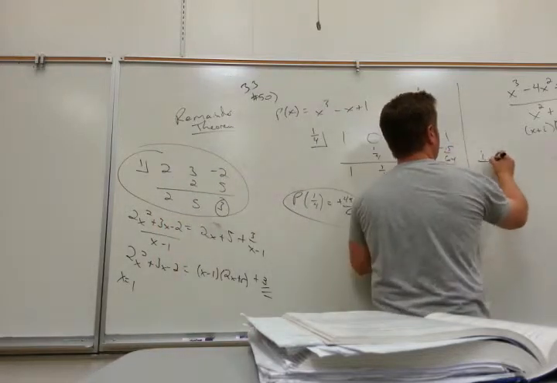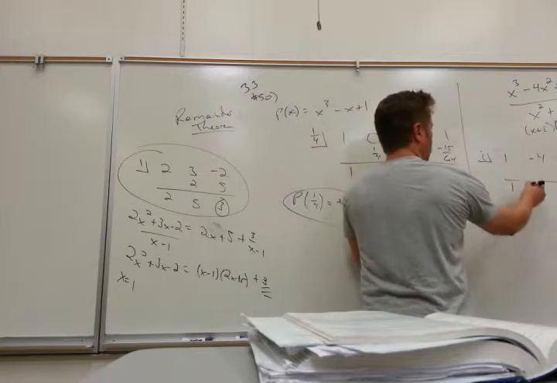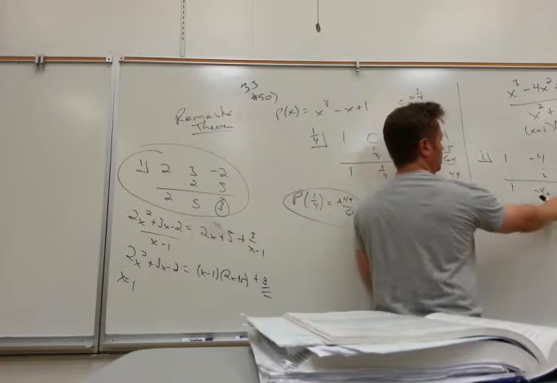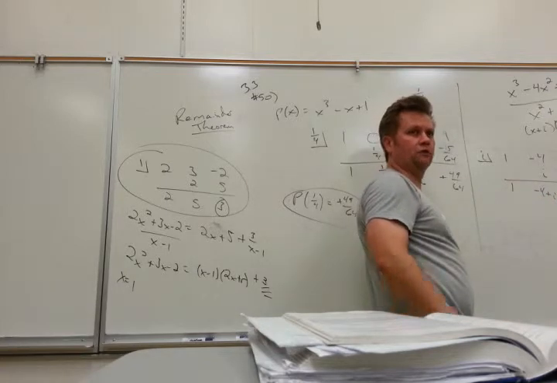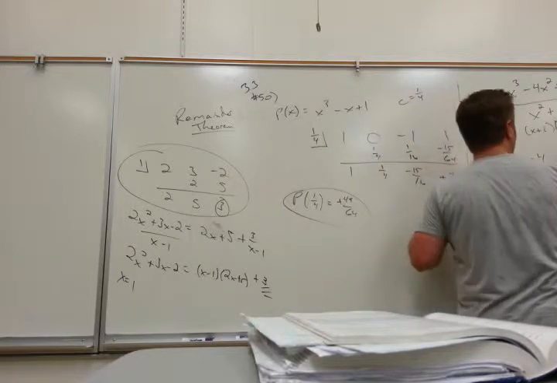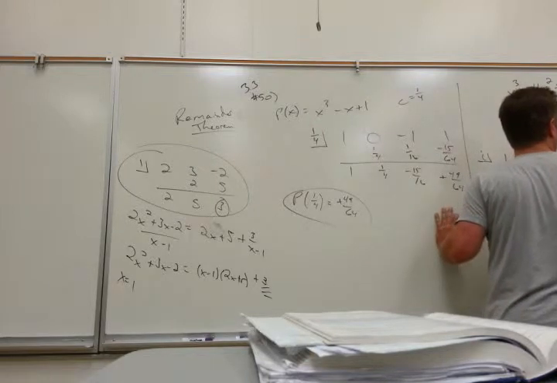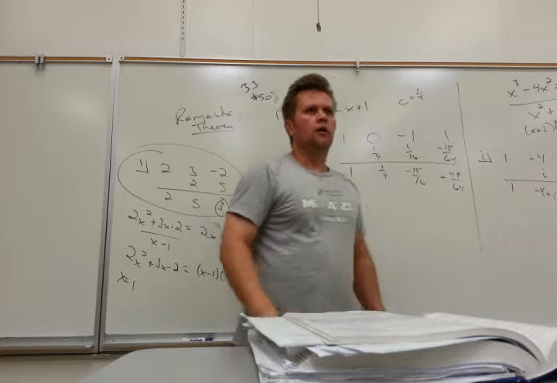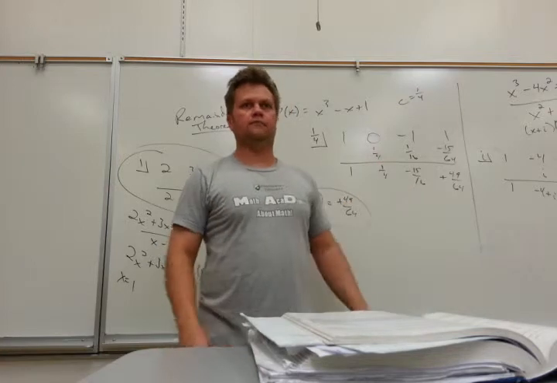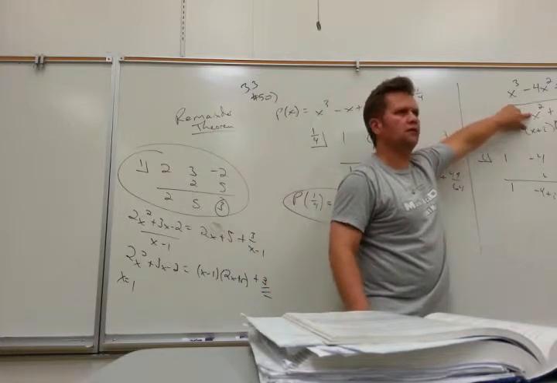And just to go through this a little bit. This particular one is probably kind of ugly, but you just attack it like normal. The 1 comes down, you multiply, you add, you multiply. So now I get negative 4i minus 1, because i times i is negative 1. You add, you multiply. Now I get positive 4 plus i. So then I end up with 3 plus i. And then you can synthetically divide with negative i. How often do we do that kind of thing? Hell no.